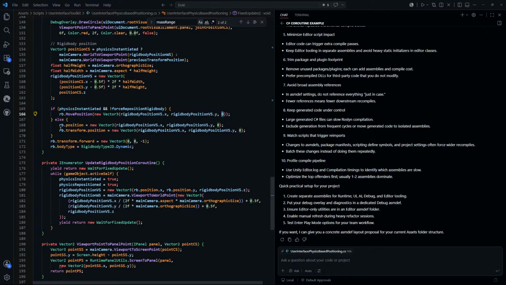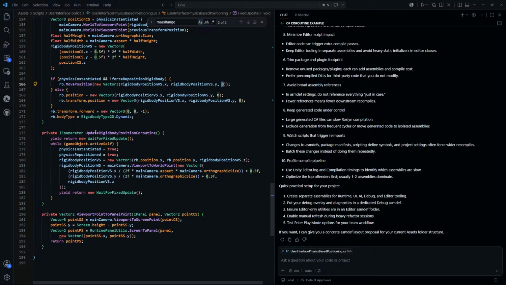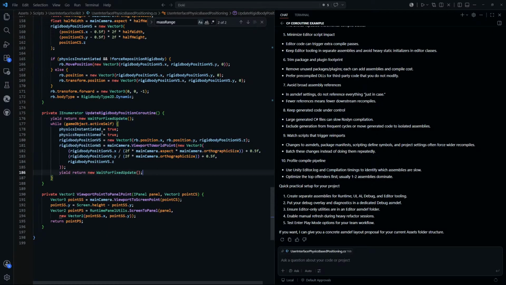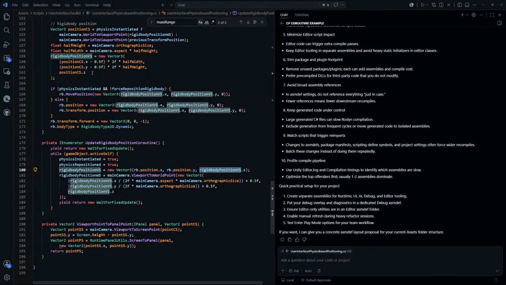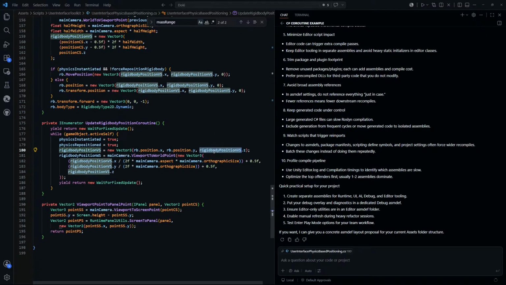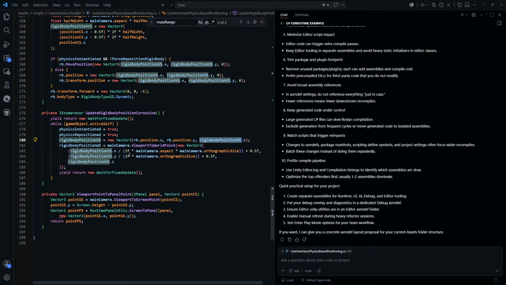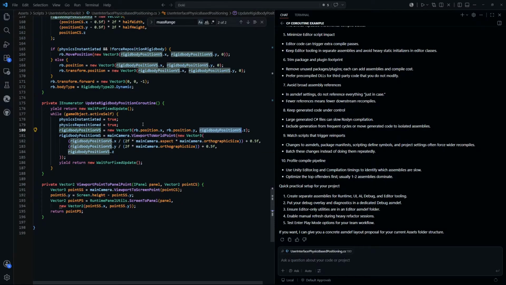Then we do the physics, then after the physics we do this, rigid body position VS, X, Y, but then we take this one, so that's this Z. Yes, okay, and then we try to viewport to world point. Yeah, this doesn't seem to work.